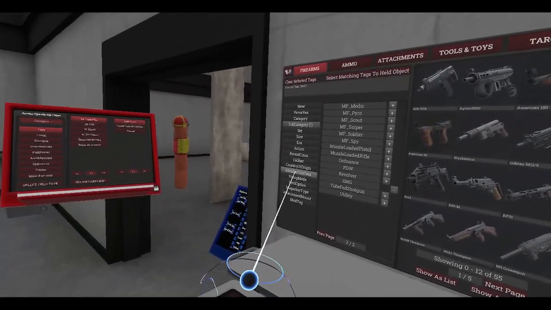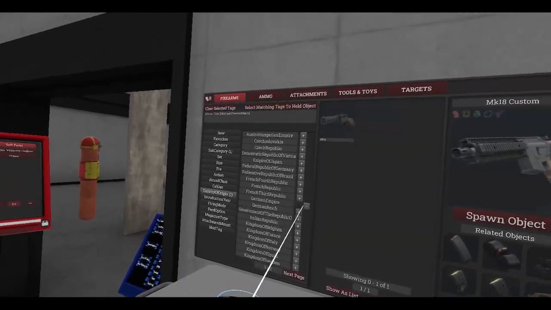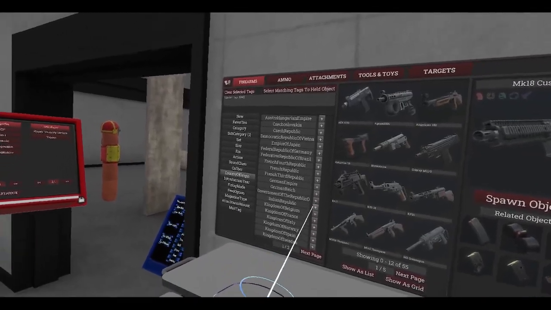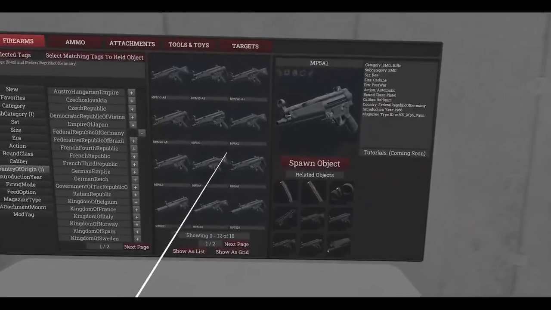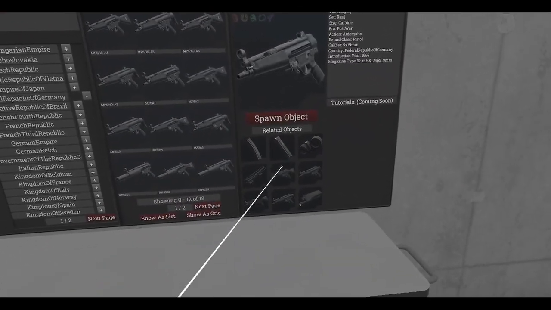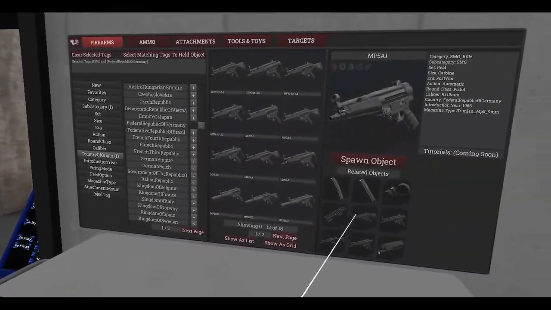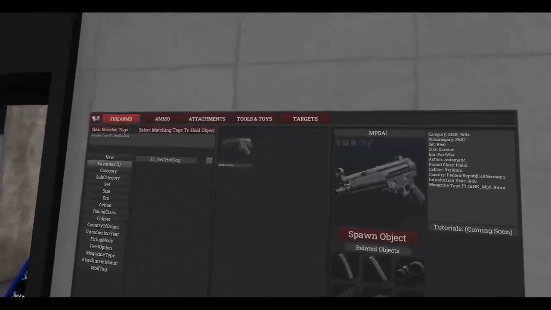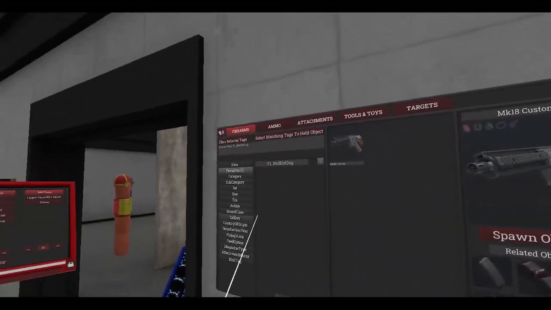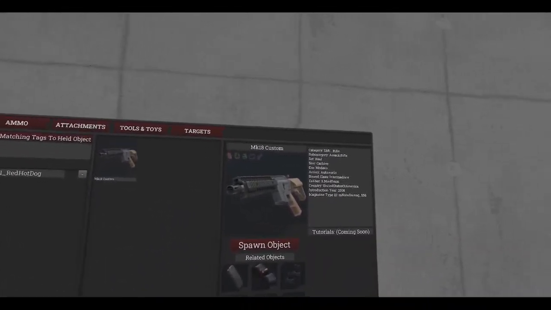You know what? Country of origin. Let's go with the... No, sorry. Hold on. There we go. Okay, so it seems like it fills up this bottom page. I guess it was just missing some of those things for the Mark 18. So let's go back to this. Yeah. All right, we've got the favorites setting.